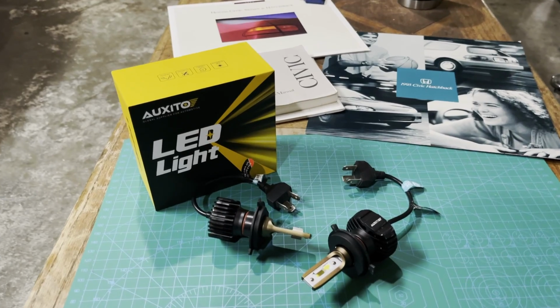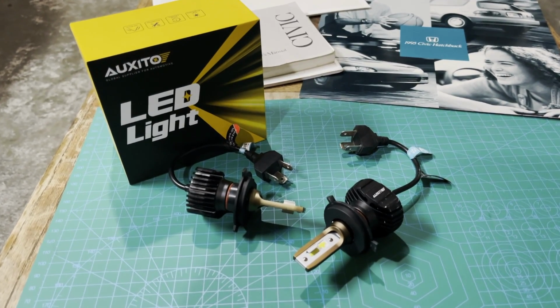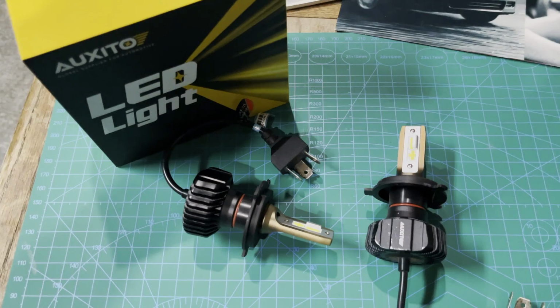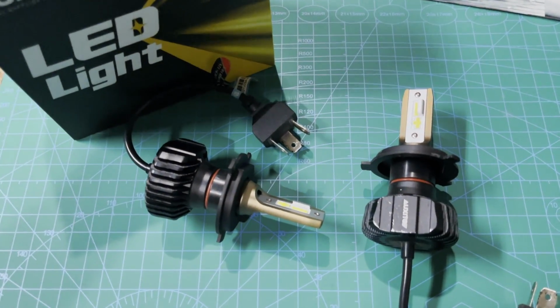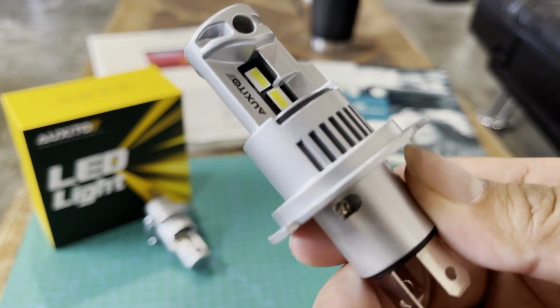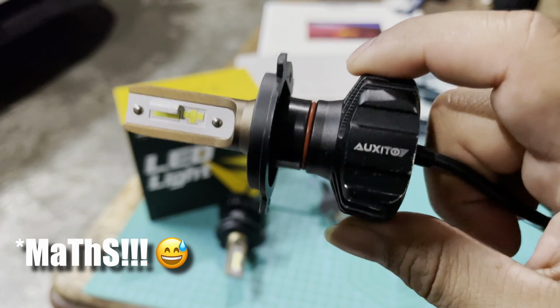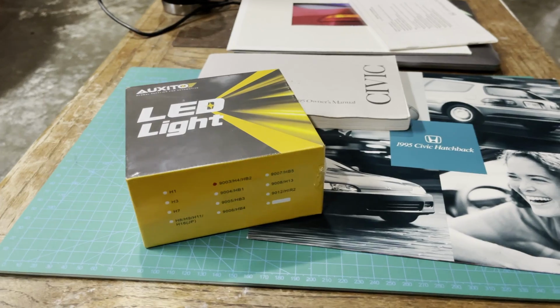Now for comparison, the bulbs I have in the Civic right now are 20-watt bulbs with 4,500 lumens each. So a total of 9,000 lumens in total and 40 watts altogether. But these are 100-watt bulbs with 20,000 lumens. That's more than twice the lumens I got now. I'm expecting these to be twice as bright.